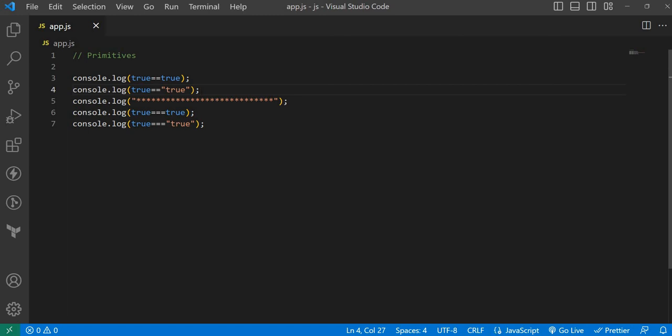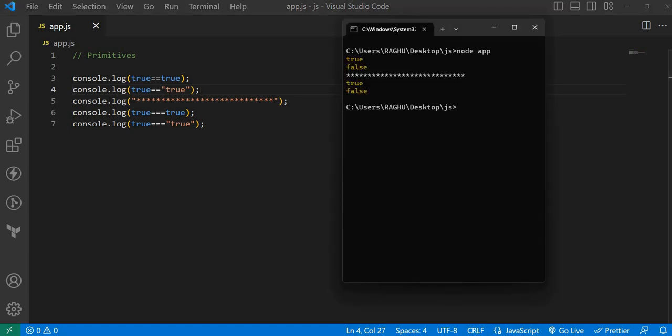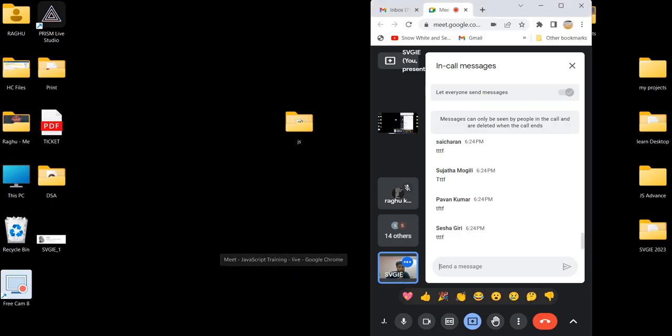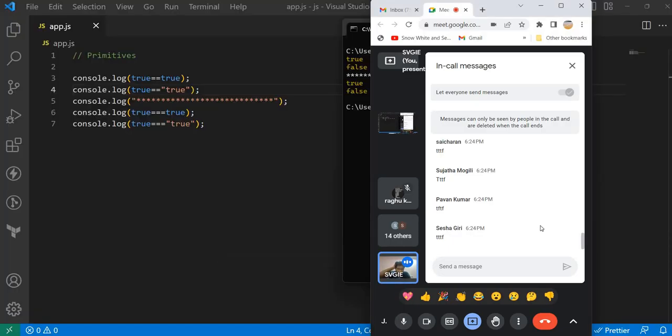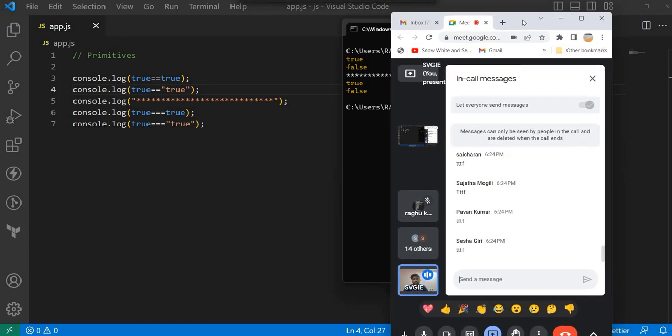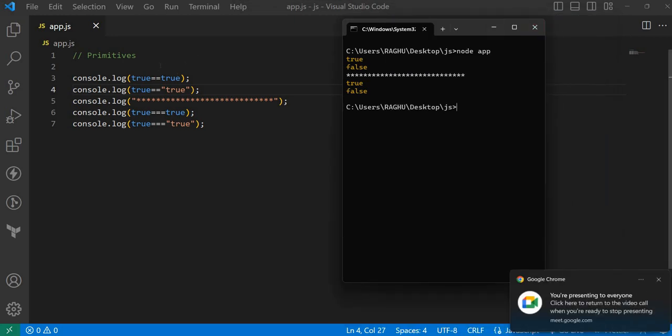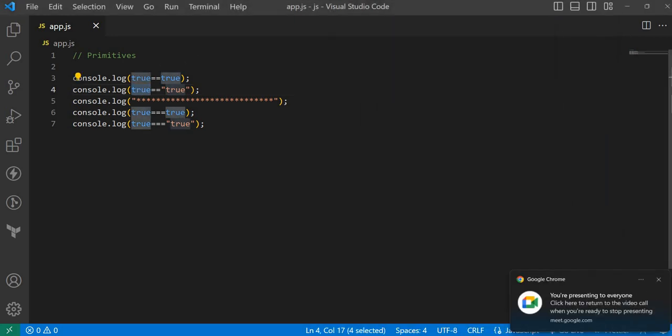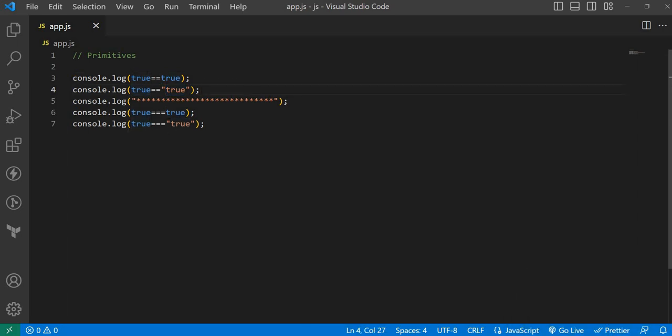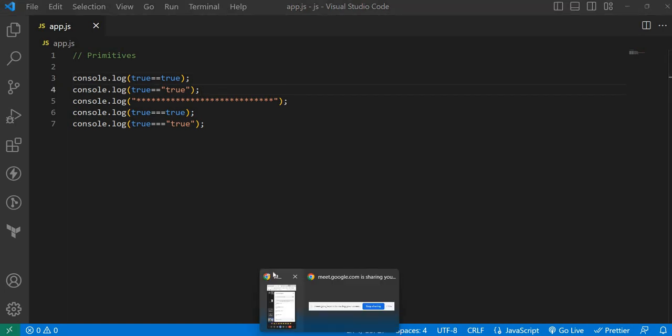That is fantastic. Who has given the right answer? Even I gave the wrong answer in my mind. Okay, only one person gave the right answer, right? Who's that? But I will cross check, because especially for primitives, it will check only the value. If the value is true, it will check only the value. Here, it will check the value and data type. So previously 10, and if the value is there in double quotation of 10, that will be true, right? This I will cross check and let you know.